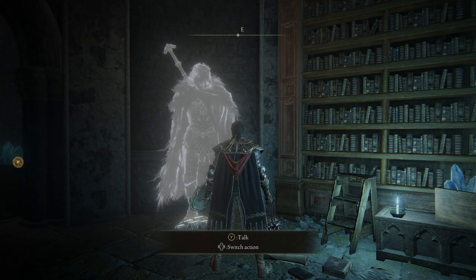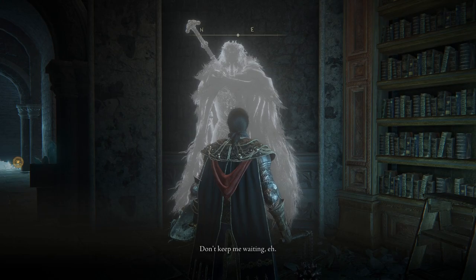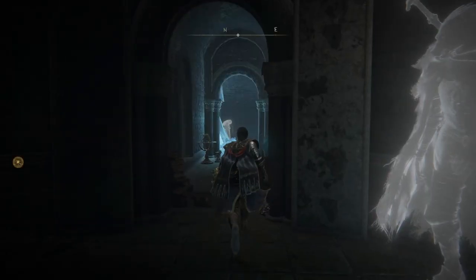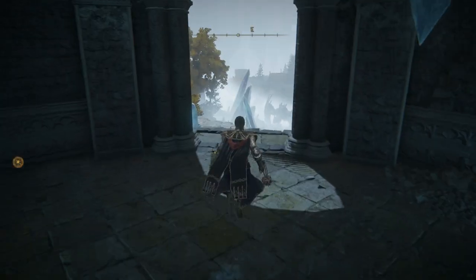Okay, so there's a well in the Mistwood. I'm going below through the well. Okay. So I have my location. I need to go through the well at the Mistwood.